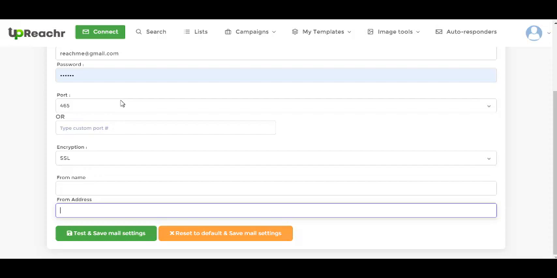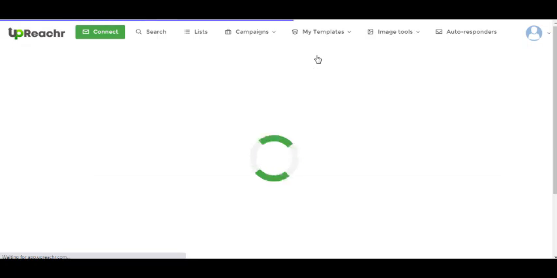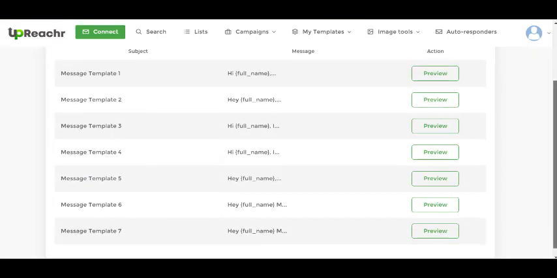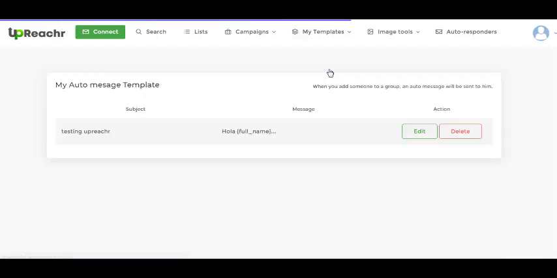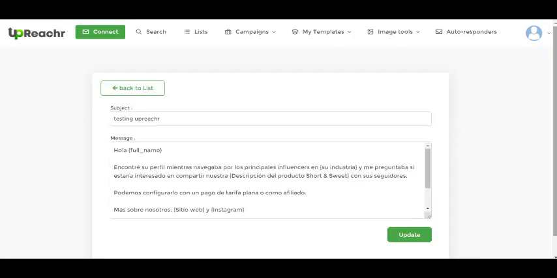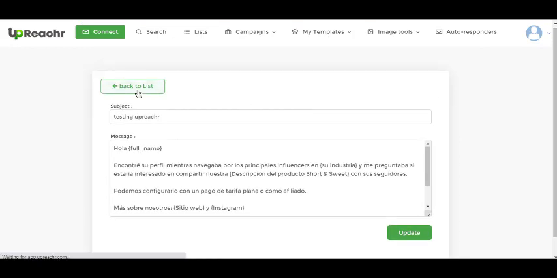And of course, you can always come back to see your templates and set up automated messaging to your target influencers. On my templates here, you see the entire collection of templates that has already been drafted for the influencers. You can see template messages 1 down to 7, and you can also come down to set up your auto messaging, or create your auto messaging right here. Your auto messages are messages you've scheduled to be sent out. So you find it here, you can choose to edit it or delete it. Once you have the message here, you can update whatever you want to update, or go back to the list to see all of it.